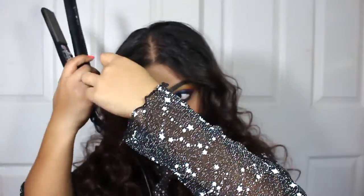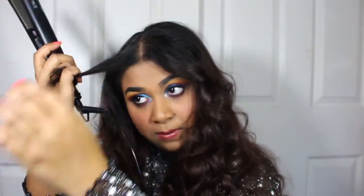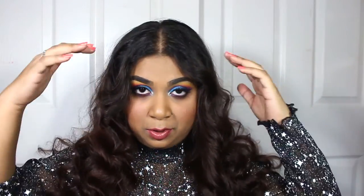I'm gonna just repeat that on this side. Just like that. I just want that little swoop. If you want, you could always go back in and curl some pieces if you want more texture and curl at the top, but I am really happy with how this looks, so I'm going to keep it this way. I just always do the bangs separate because I never have one length hair ever. I always have some kind of short bang or actual bangs, so that is why I always have a flat iron and a curling iron on hand.